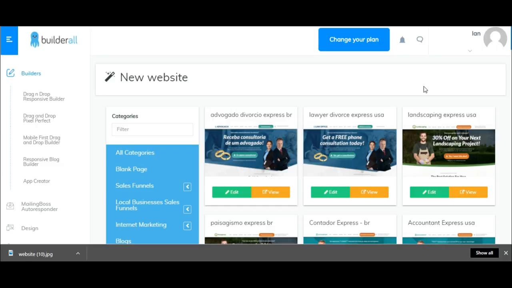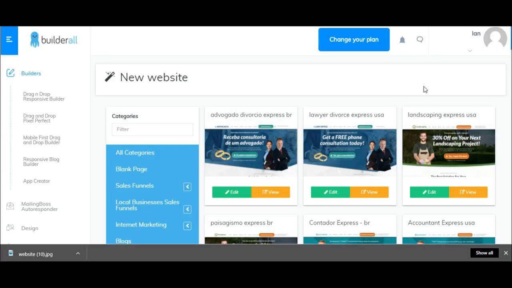Today we're going to look at editing a ready-made template. I'm also going to look and see how we can add a PayPal button to a page, and also how we can add a Google map to the page. So if you've got products in a store, or you've got an event coming up or something, you want people to be able to go there, you can feature that on your page.